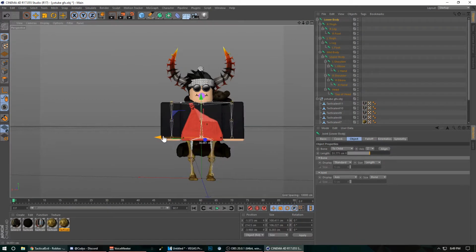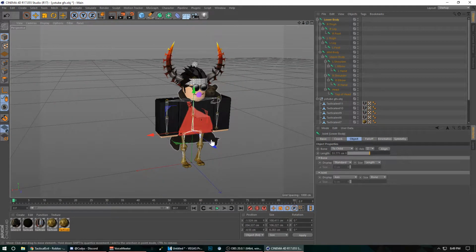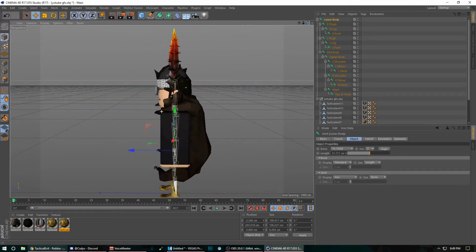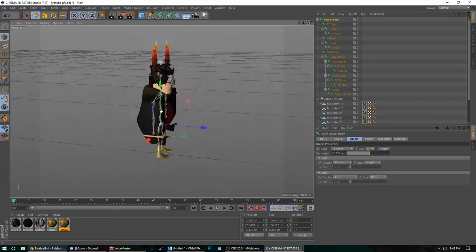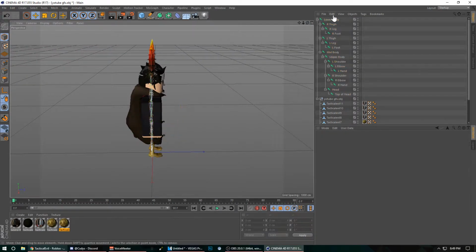You'll get better at this with the more practice you do. You want to bring it down till it perfectly matches everything. All the joints have to match perfectly. Not perfectly, but you can make little errors. It won't affect too much. Perfect. I think this would be perfect actually. Yeah. So everything's aligned good.